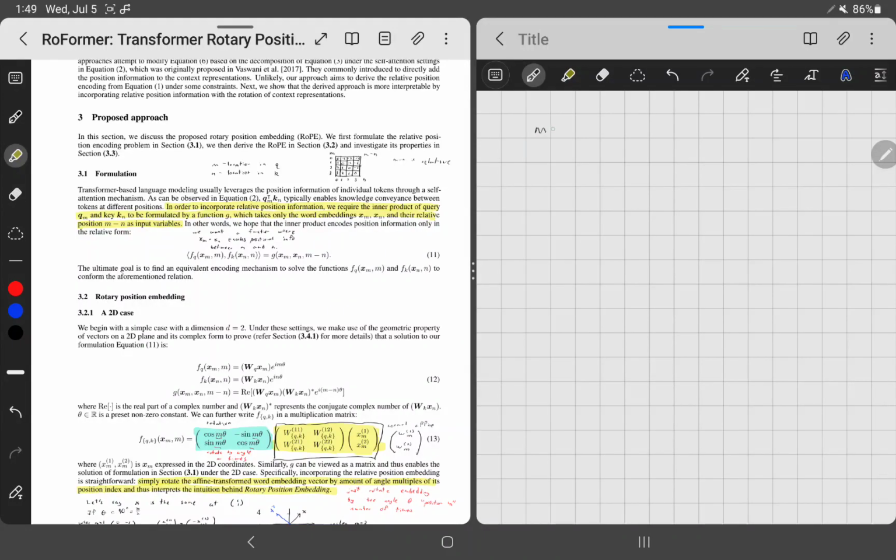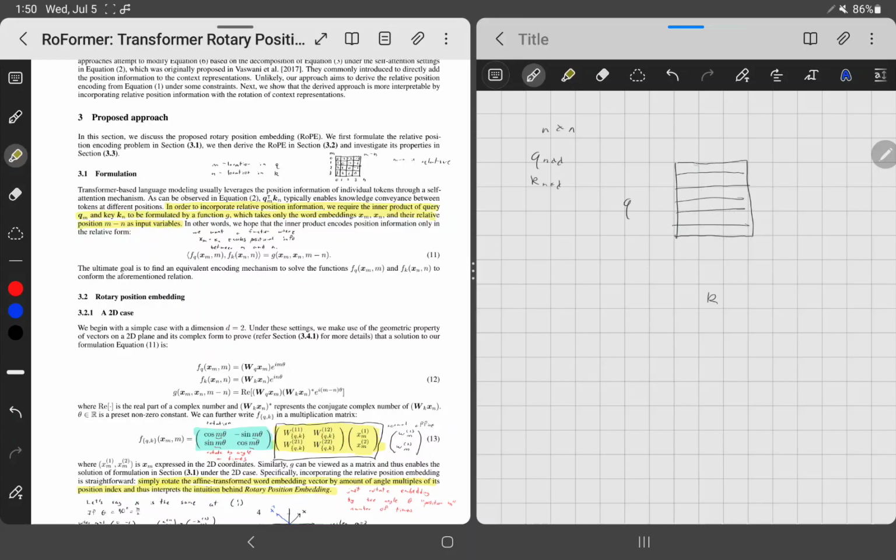So what you want, if we formalize this, say I have an n by n matrix, which is our attention matrix, and the queries are going to be of shape, say, n by d, and the keys are going to be of shape n by d, and you multiply those together to get your matrix, like so. And then this can be your queries, and this can be your keys.